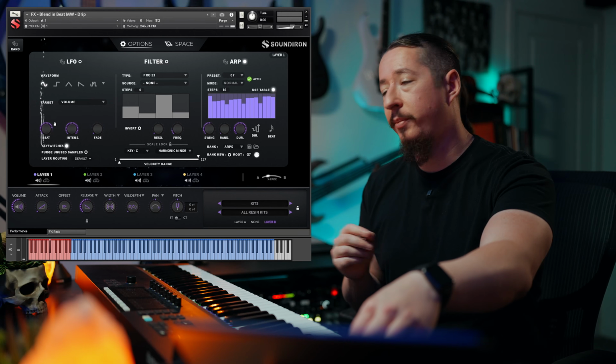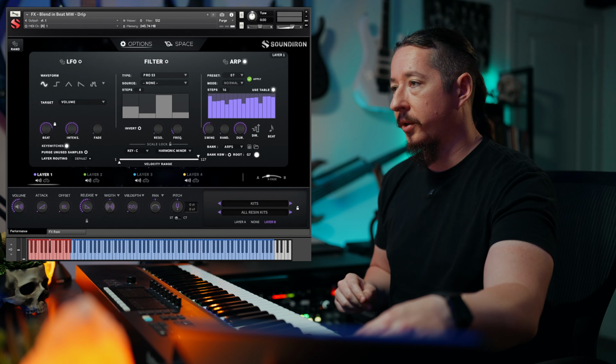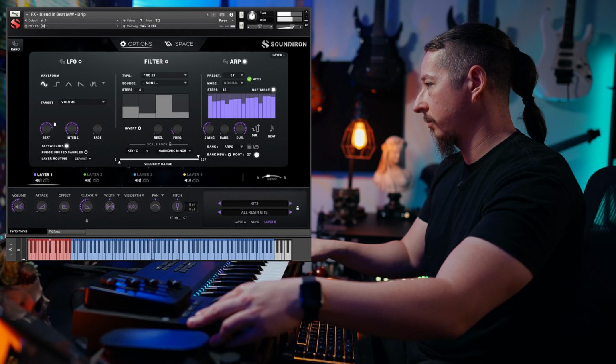This one's called Blend In Beat MW, and MW means mod wheel. So just play around with your mod wheel while you're using some of these presets.